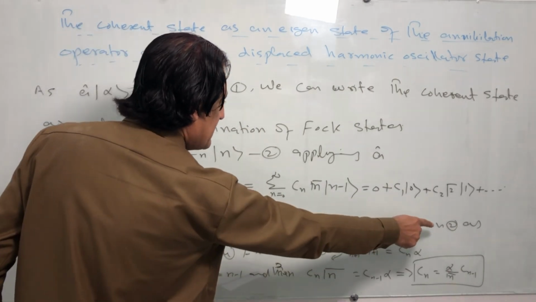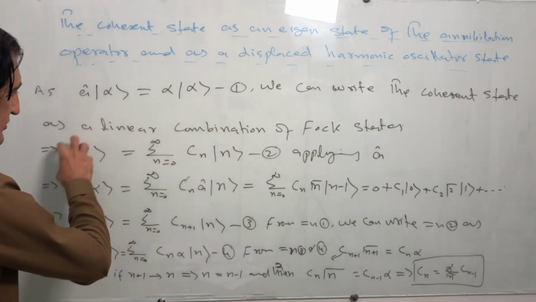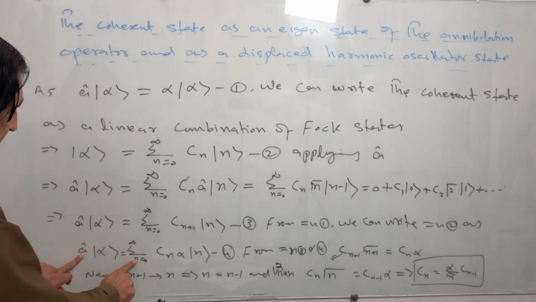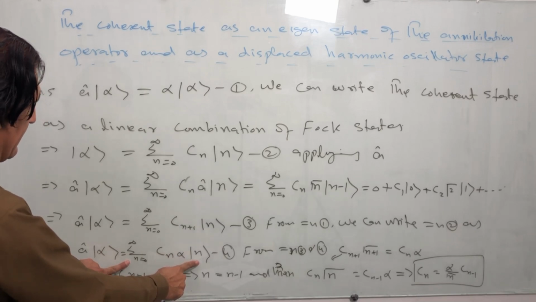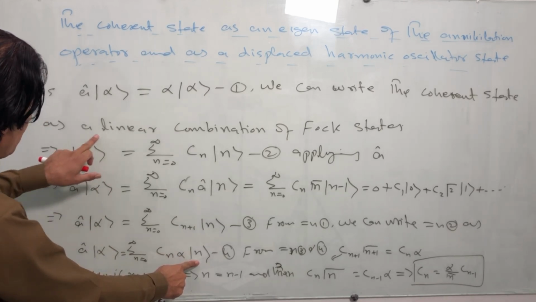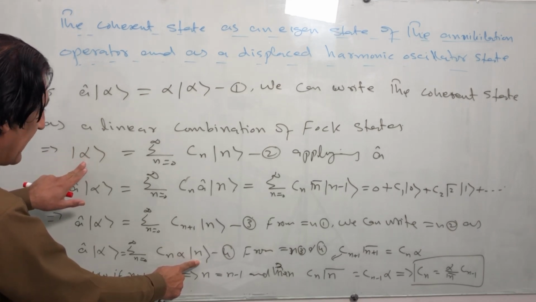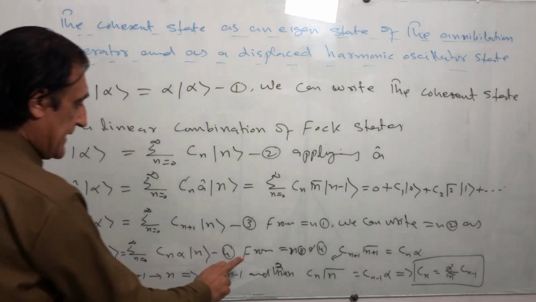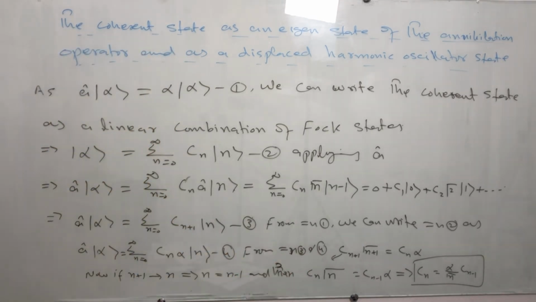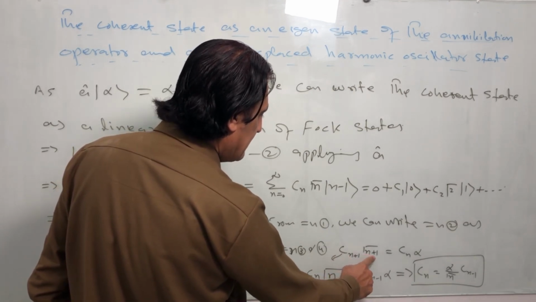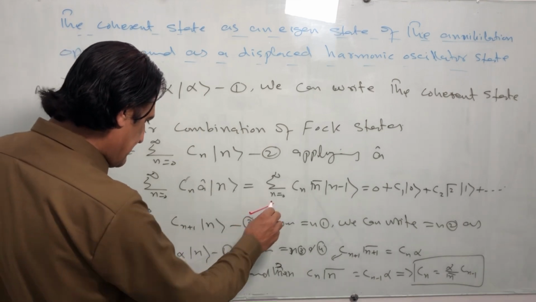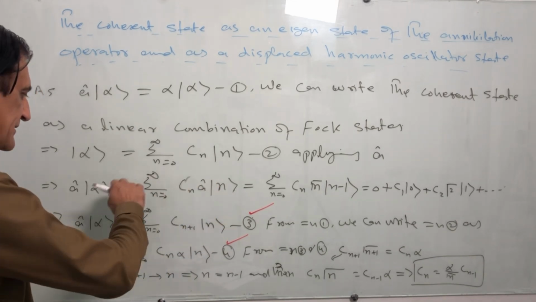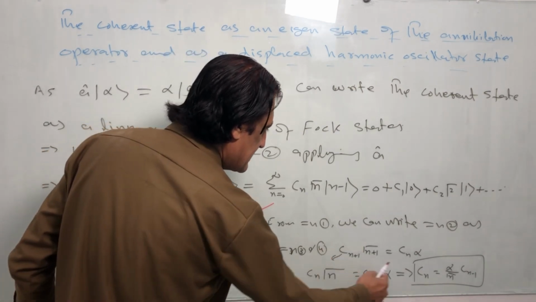Now from equation 1 we can write equation 2 as this equation. We can write equation 2 as equation 1 with a, and the summation of Cn alpha n. It means that we can put the value of alpha from equation 2, then we can get this equation number 4. And from equation 3 and equation 4, we can get C(n+1) square root of n+1, which is equal to this. We have equation 3 and equation 4, so the left hand sides are equal. Then the right hand sides are also equal, and from this we can get this relation.